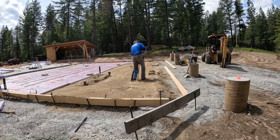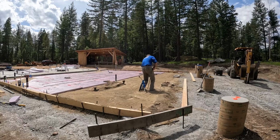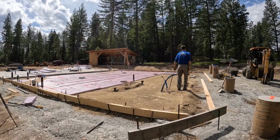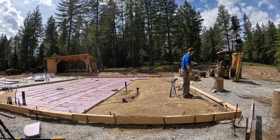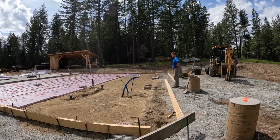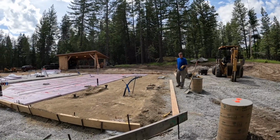All right, we're to the stage where we got to do some pounding. Try to get up this last wall, or last board, the last set of boards, and then we can come in flat with the sand and get all the rest of the foam down. So going good. Some 2x6 by 22 footers, so it should only take 2 of those. They're long. Heavy. Long and heavy.